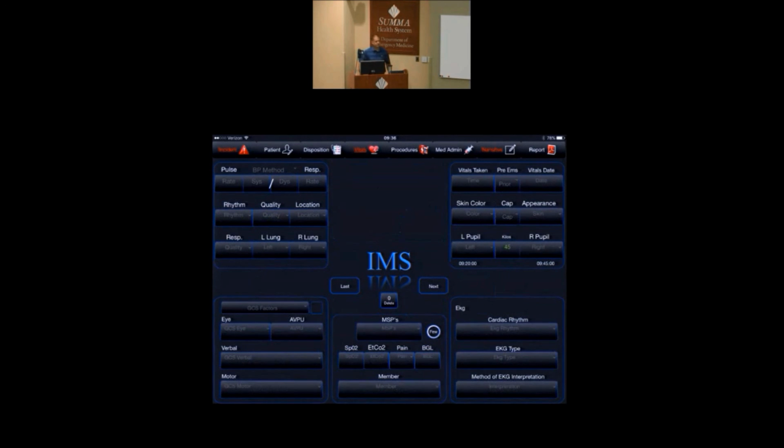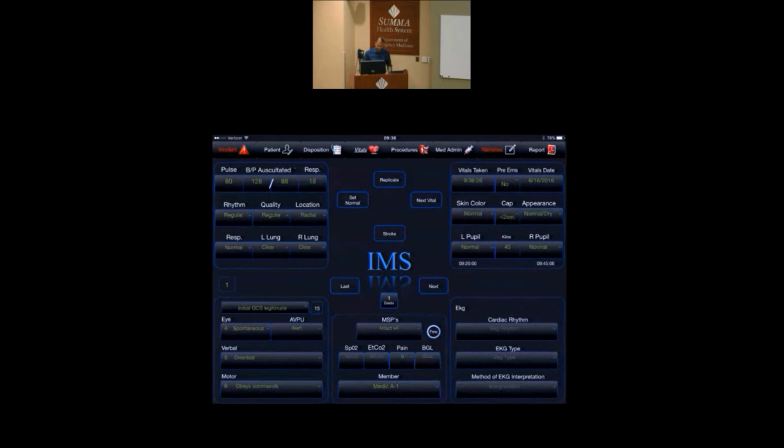The vitals, similar workflow. The biggest change that you'll see in the vitals section is some of the values from procedures have now become values of vitals. And I've had multiple conversations with multiple different medics on that. You can look at that two different ways. I personally liked having the result of a procedure. Like if you did SpO2, you did a procedure SpO2, what was the result of the SpO2? Blood sugar, what was the result?